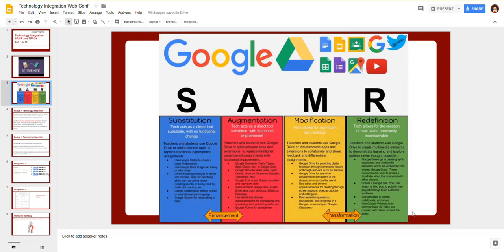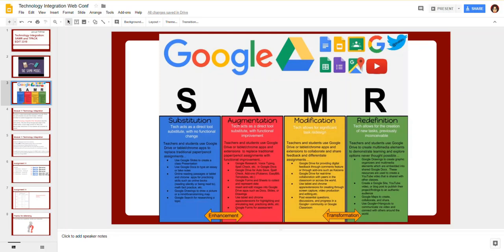And then we move on to modification and redefinition. So modification, in that you're redesigning the task. The outcome is enhanced, the product has changed, and you're giving a different kind of assignment to the students.